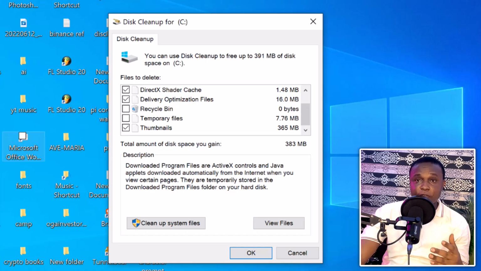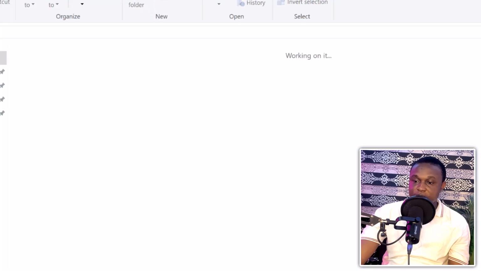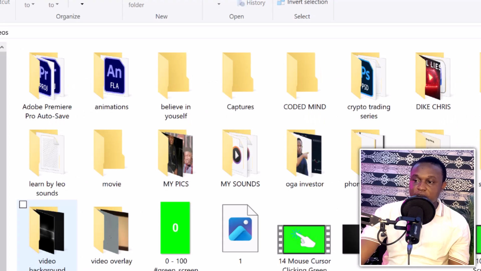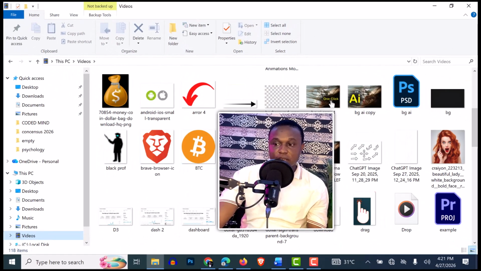Okay, if you have your photo in your computer, and when you open, for example, the videos in your PC and you start seeing all these small icons, the folders icon, these are thumbnails. So clearing your thumbnails will make the view look messy.